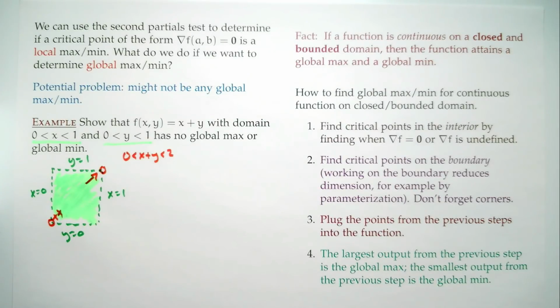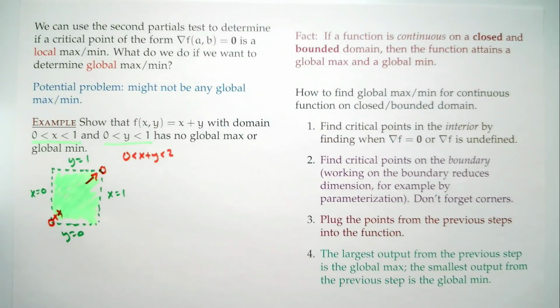Step 1. So we're making points. We're making our list. Step 1 and 2 is about making the list. The second step says, okay, you looked on the inside. You don't have to look on the outside because the outside is not in our set. We don't care about what happens outside. But we have to look on the boundary. A lot of times it will happen that the max or the min will occur on the boundary. Now, how do we work on the boundary?